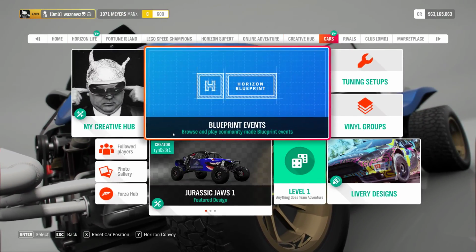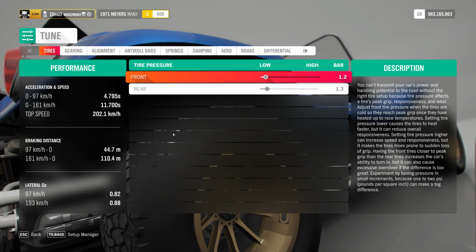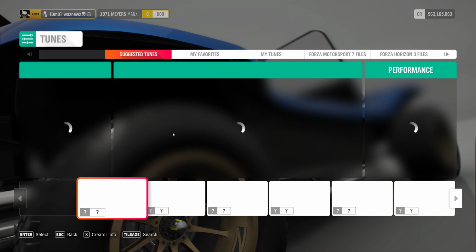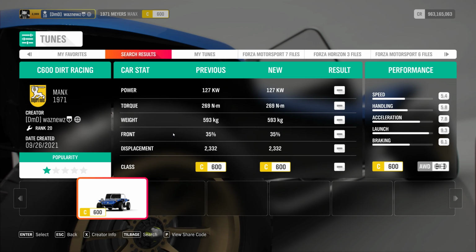Anyway, the tune for that event, and if you're wondering why it doesn't have a paint job, it's because it's this week's paint competition car. But the tune for it is this one. There we go. 432-593-774.